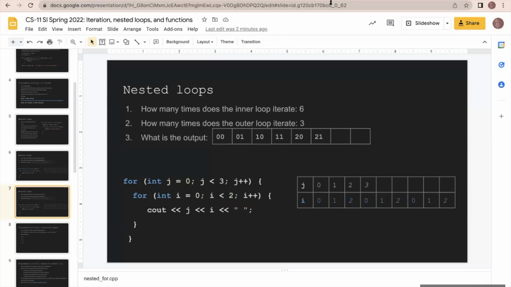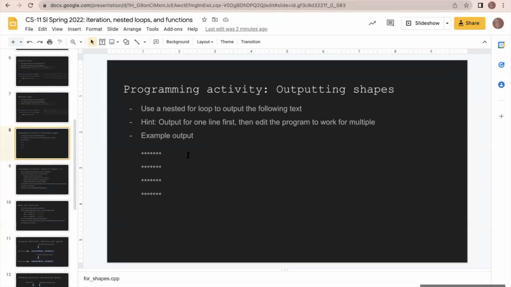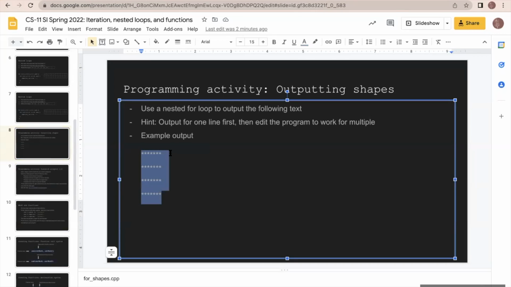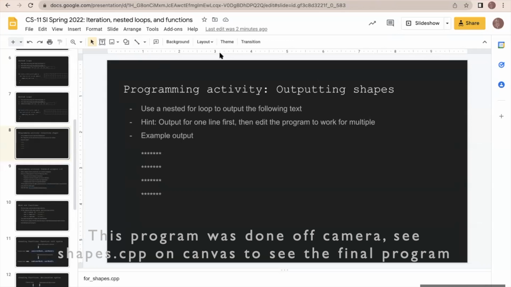All right, so now we have a programming exercise using nested loops. Our output that we want to create is this little rectangle here, and we are going to do it using a total of 1 cout statement, which is going to have characters in it, and 1 cout statement, which is going to have an end line in it. So you can only have 2 cout statements in this entire program. That is the specifications, and we have to use a nested loop.